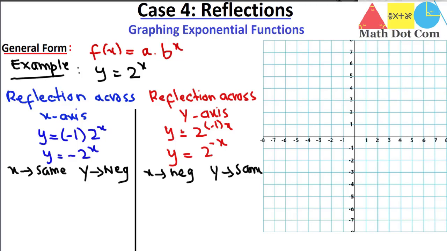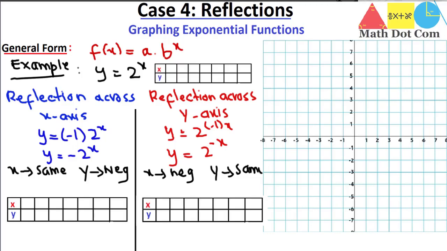So let's draw the table of x and y values to get more understanding related to it. First of all, I will draw the table for the main function in which there is no reflection, that is y = 2 raised to power x, so that you can understand how these reflections are impacting the function. I will mention the original function, or the parent function, in purple color on the graph as well as in the table.